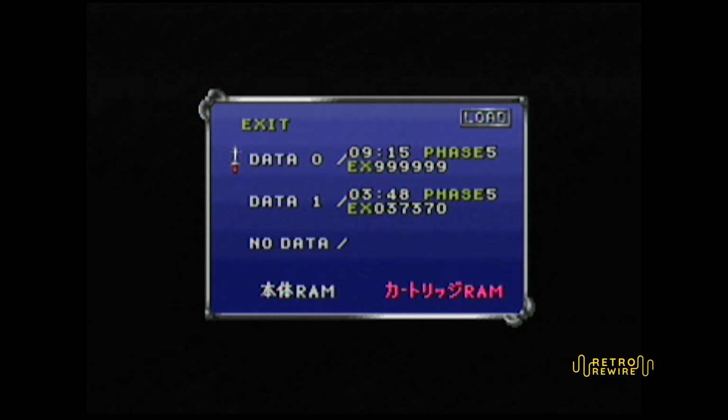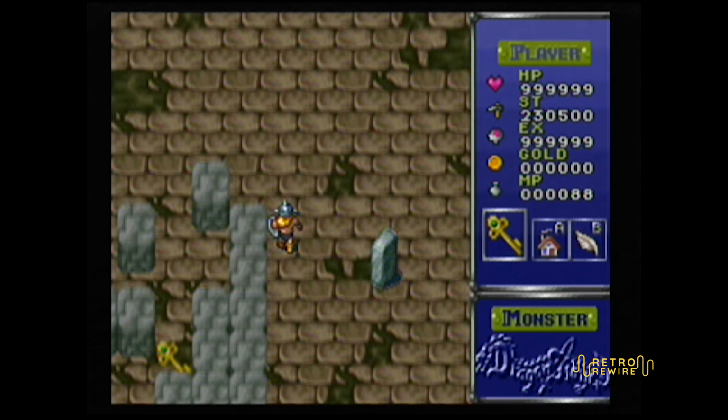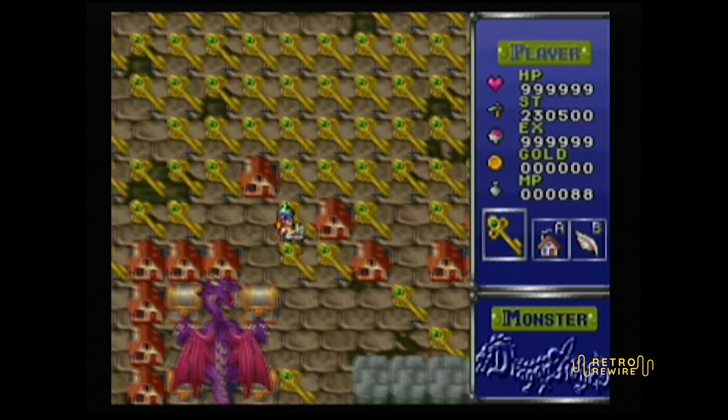Now, before I reveal the secret, let me go ahead and load up my original save file. As you can see, I had 9 hours, 15 minutes. My stats, hit points, experience, maxed out. I'm feeling powerful. I'm gonna go kill me a dragon.